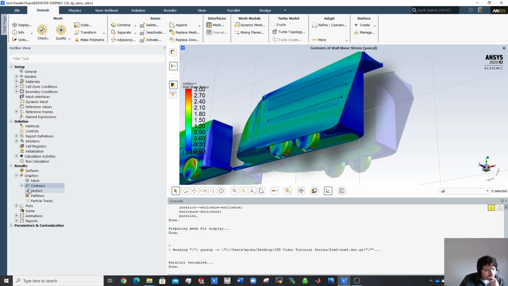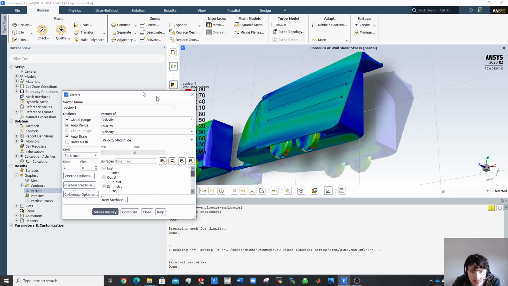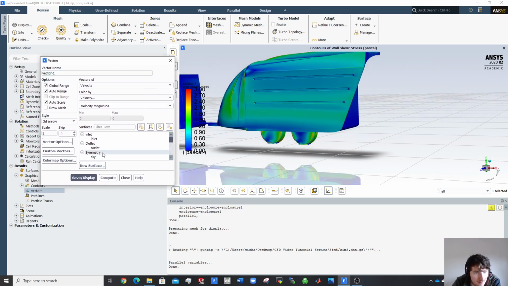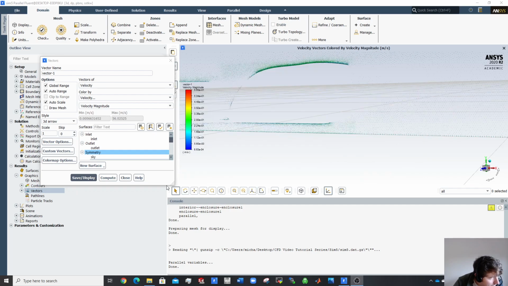Okay, so vector plots, these are very interesting. So I'm going to just maybe throw in one type of these. If we look at a vector plot, maybe along the symmetry plane, and then auto scale the vectors. Sure, we'll just click that and see what it looks like, and then we can adjust it depending. Okay, so that's completed there.